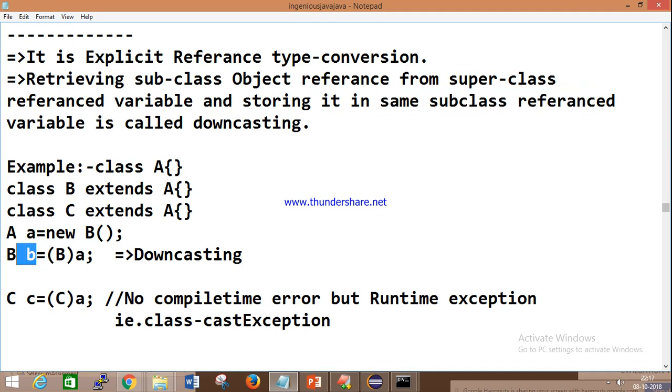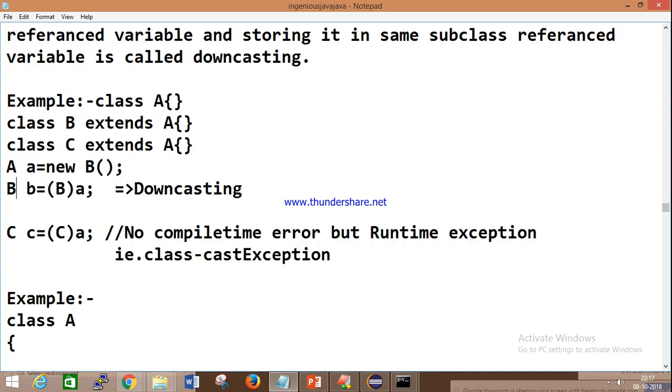Okay, you can see here. If someone asks you what downcasting is, you have to tell them, and they can also ask, can I achieve downcasting without upcasting? No, we can't. Okay, because we are doing a conversion here. Conversion means there has to be a relationship. If you don't have a relationship, then you can't make the conversion. Okay, so I have mentioned that here.